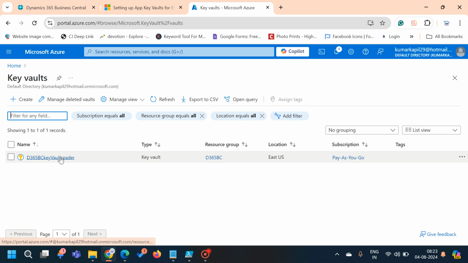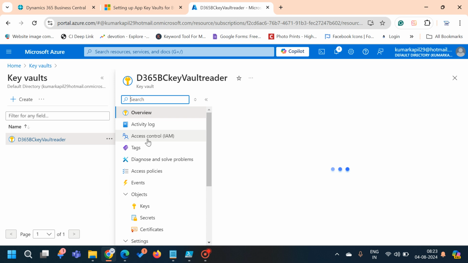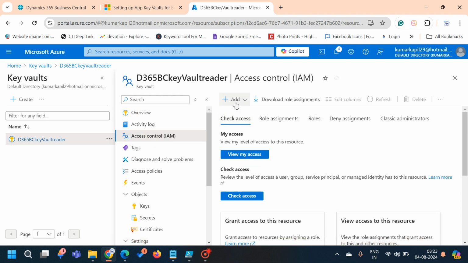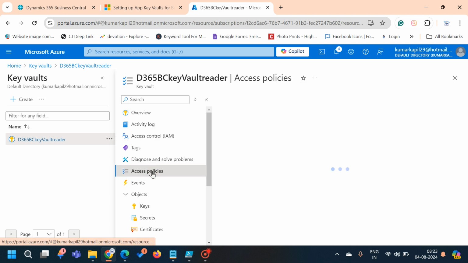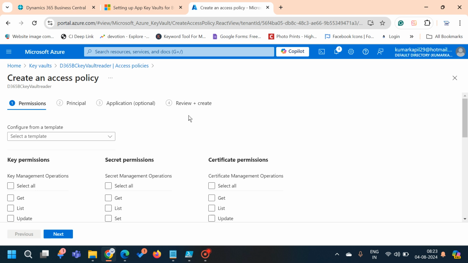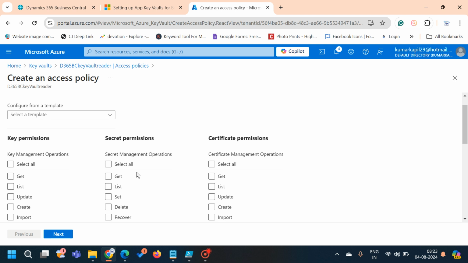This is my key vault, and here if I go to access policy, and then click on create. Here for the permission thing, because I want to access the secrets. So although you can see that there are keys, secrets, and certificates, I just want to play with the secrets only.